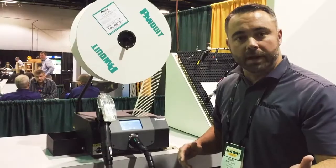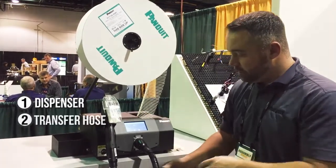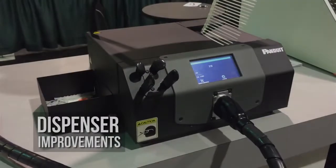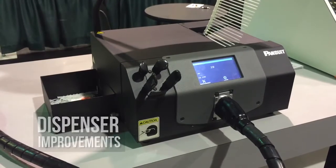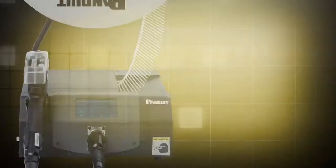If you're not familiar with the PAT system, there are three major components that I'd like to talk to you about. First component being the dispenser, second being the transfer hose, and third being the tool head. Let's dive in a little bit deeper. As you can see, the dispenser received a modern makeover with improved aesthetics. We have the charcoal bezel, and that frames out the LCD display.